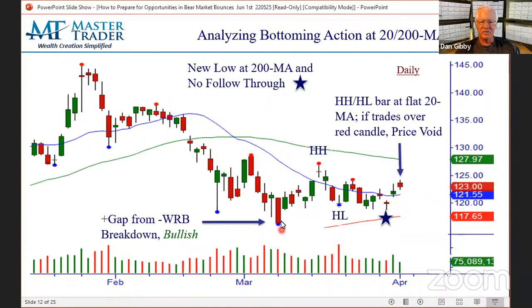So this particular stock, look, this is the first thing that grabs my eye. The concept of breakdown failure, no follow through to this ugly red bar in a downtrend. It doesn't mean I'm doing anything. It's an observation. And then I'm looking for a setup with our other concepts. Moved up, came down. Here was another little small breakdown failure, gapped up. It's actually Apple. I remember this stuff. And then we bought over the high of this red bar with a big price void.